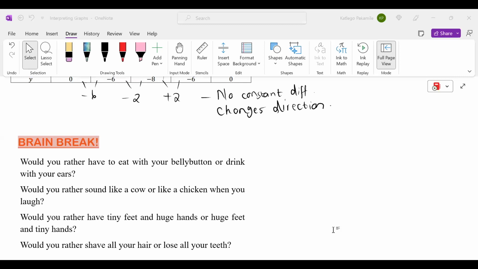When I say all your hair, I'm including eyebrows and eyelashes. Lose all your teeth. You'd rather lose your teeth. You don't want to shave your hair. Nah, my hair is too good right now. So you'd rather drink milkshakes and stuff. Yeah, it's fine. Okay. Wow, guys. Messi says drip is forever, basically. That's basically what you're saying. Guys, I would be depressed if I couldn't eat nice food. Oh my goodness. I would be so depressed. I would rather lose hair also. But your eyebrows, guys, please think about it. You're gonna look so strange.